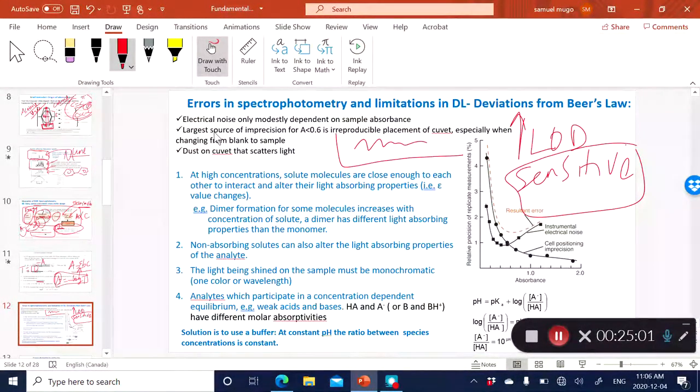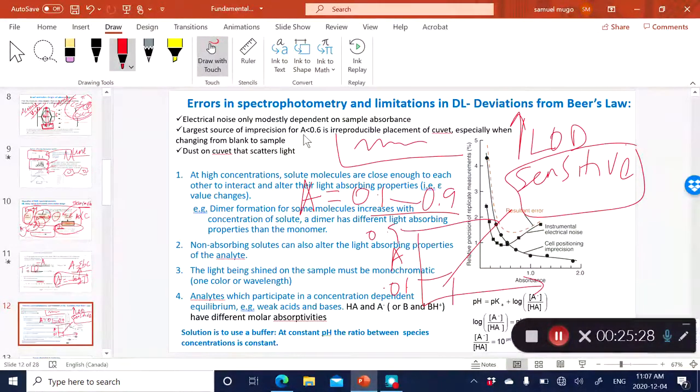Another important thing is the fact that you can only use a spectrometer when the absorbance is in the range of around 0.1 to about 0.9. Anything beyond that is not linear. So you want your absorbance to be between around 0.1 and 0.9. After that, it plateaus off. And that's why I said it's got a very low dynamic range. The range from the limit of linearity to the limit of quantification is not very wide.